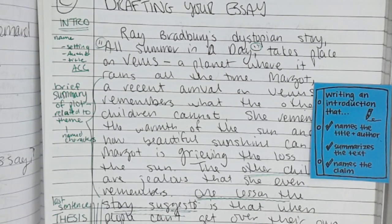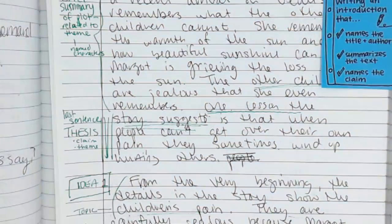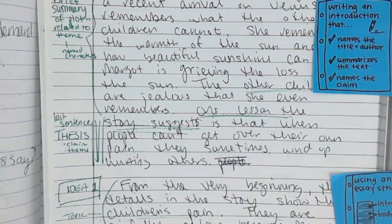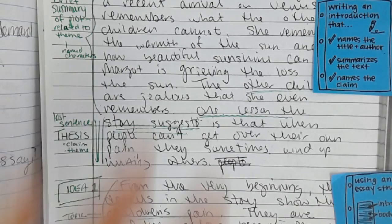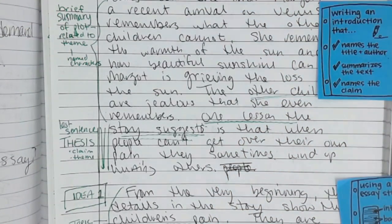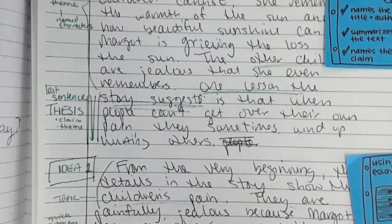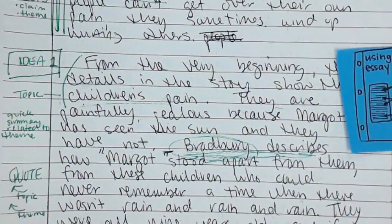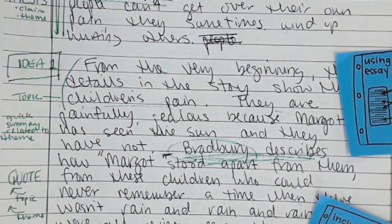Then, did I use an essay structure that has an intro, a body, and a conclusion? Yep, here's my intro. The next part is a body paragraph. And then I'm asking you to have some patience with me, and I'll show you how to do the conclusion tomorrow. Conclusion, the last paragraph. And I need to build some strategies to help you write a conclusion, so if you don't have one yet, that's fine. Did I include evidence? So I'm going to reread my whole essay, and then when I include evidence, I'm going to tape this in there. The first part I can think of where I included evidence is down toward this bottom paragraph where I wrote about how Margot stands apart from the other kids, the children who could never remember a time when there wasn't rain and rain and rain. That's evidence where I'm trying to show just how jealous they are of her.